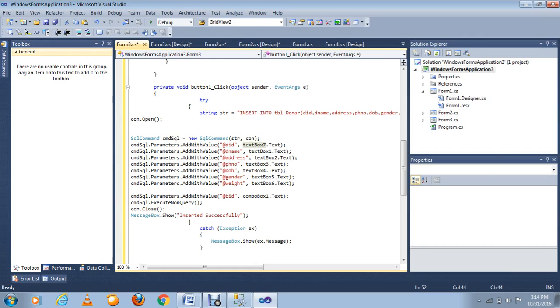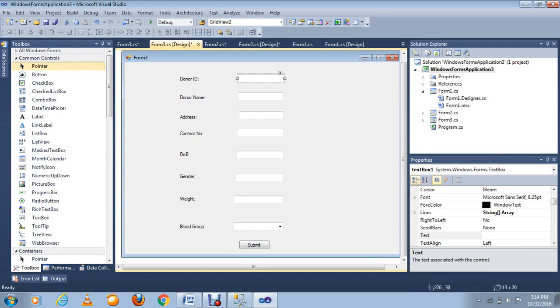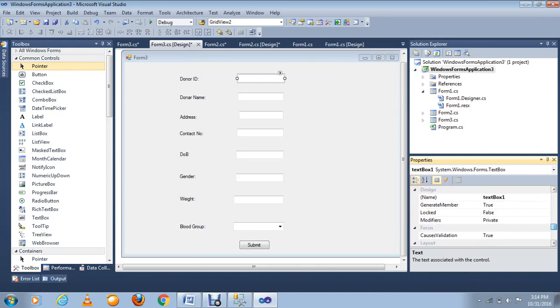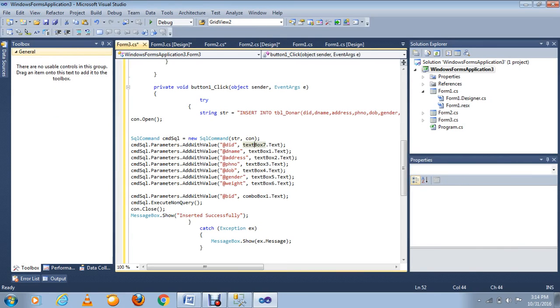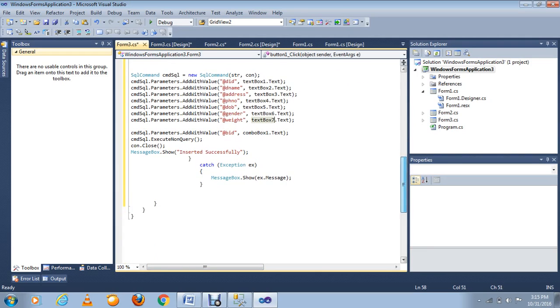Here we have a text box 1, this is a text box 1. See, so just correct it, just adding text box 1, 2, 3, 4, 5, 6, 7, and we are taking a combo box of this blood ID.